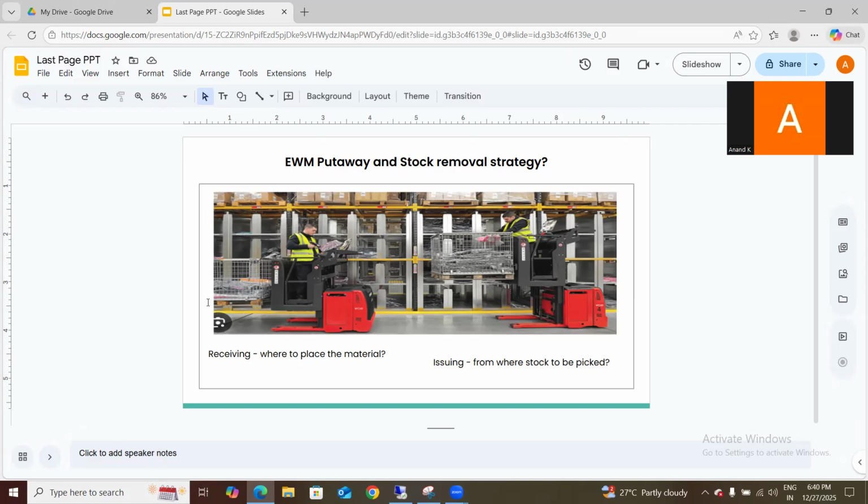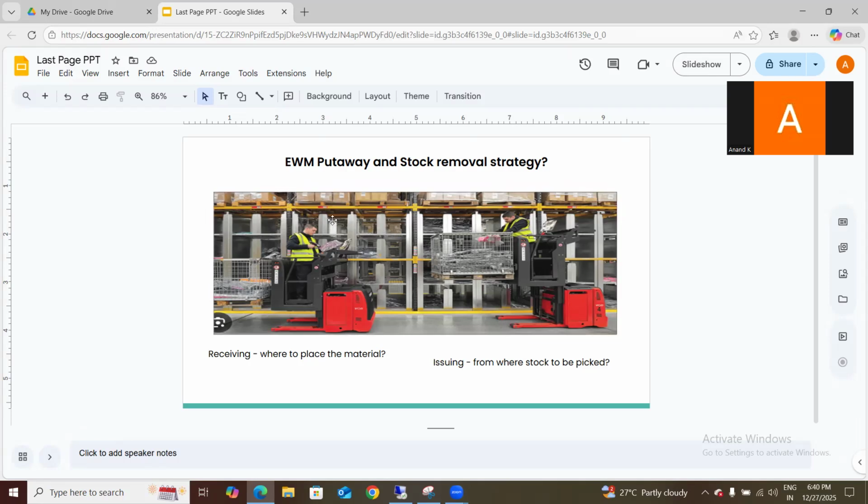This is a part of the inbound process wherein we receive the material against the purchase order. We receive the ASN, advance shipping notification. Based on that, we are going to create the inbound delivery. And once we have the inbound delivery, we will be creating the warehouse task.